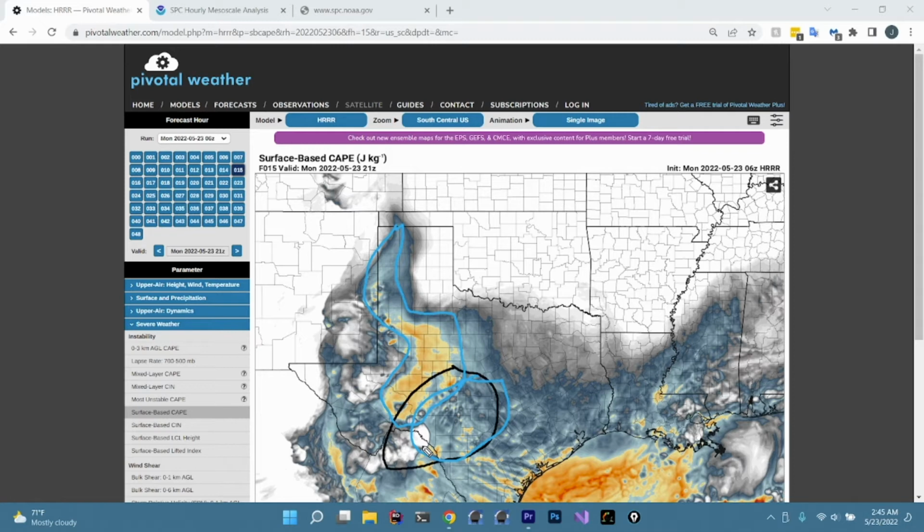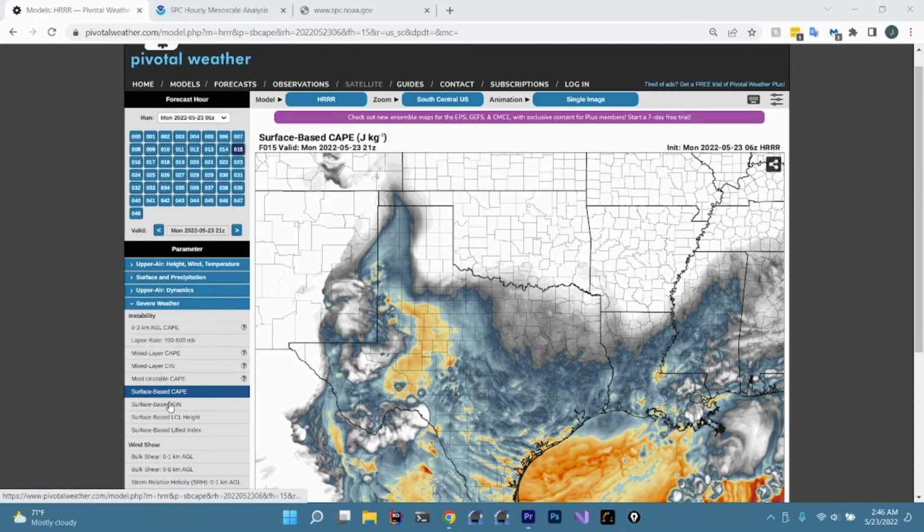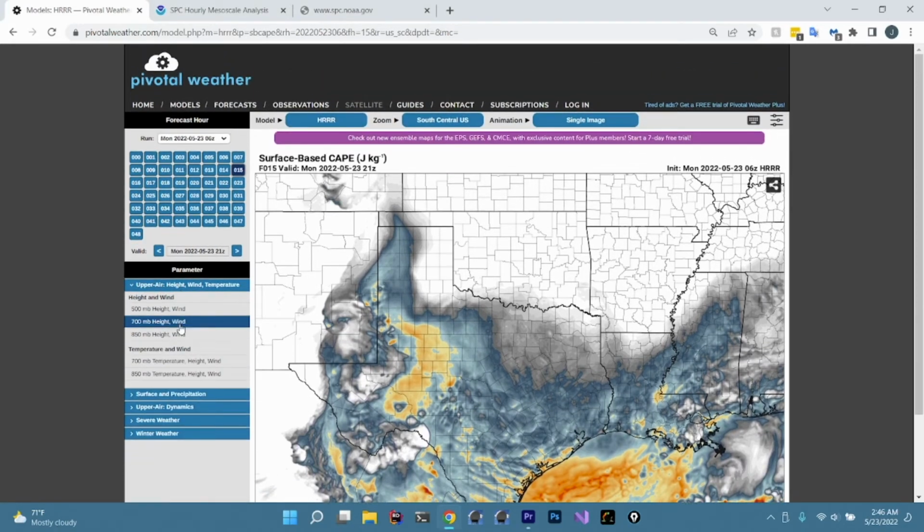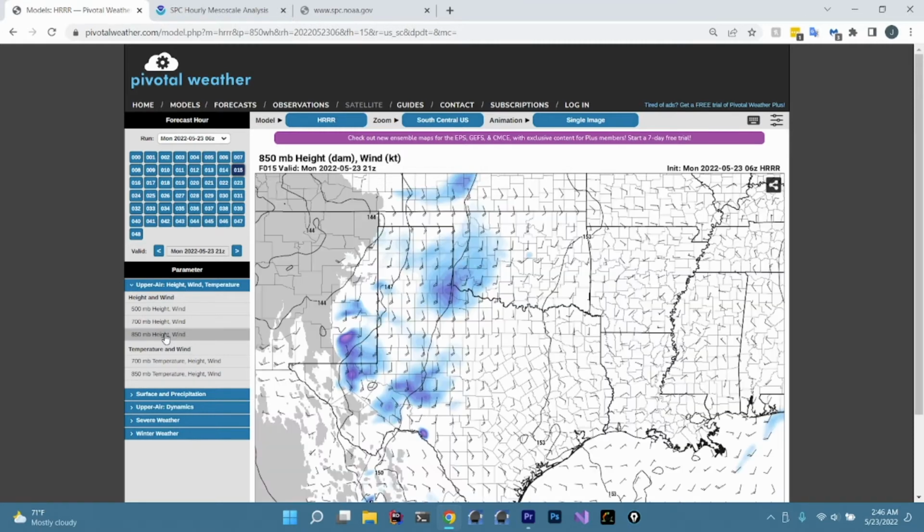We need some wind shear to have any kind of severe storms. And although wind is one of the exceptions, you don't necessarily have to have wind shear to have strong winds, but that's another story. So let's go ahead and delete some of this. Go back to our cursor. Let's look at wind shear and see what it looks like. Now, there's different ways to look at it. I'm going to start by looking at the 850 millibar winds. This is the low-level jet, and there's really not a lot going on here in our area of concern.